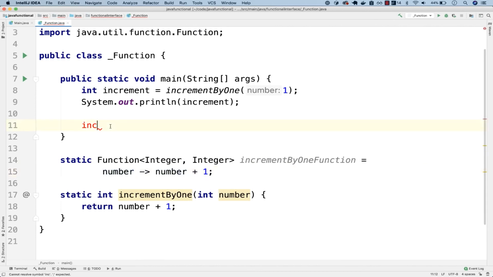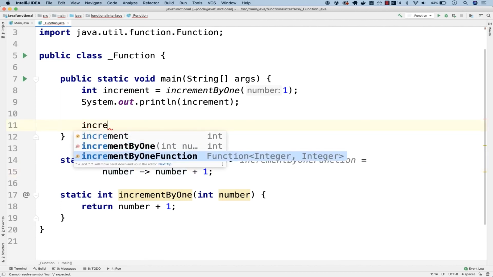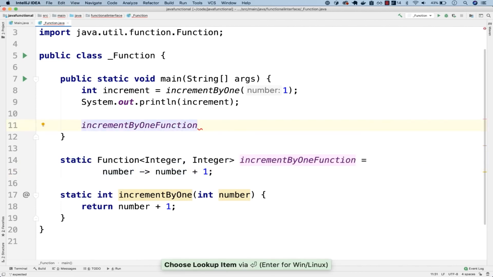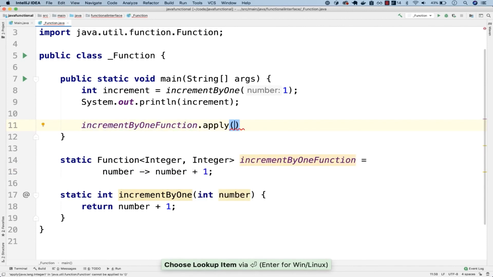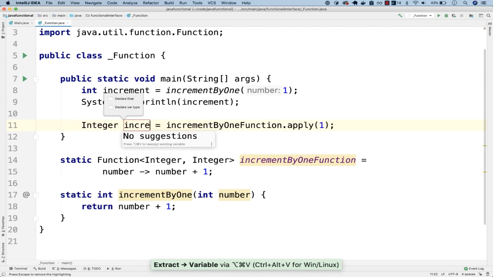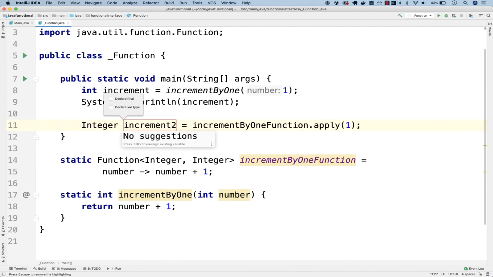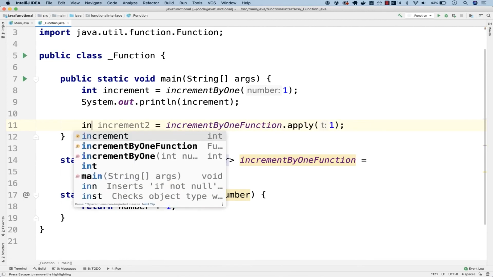So right here, I can say incrementBy1Function, and what I'm going to do is simply say dot and then apply. The apply pretty much takes the actual argument. So let me go ahead and simply say 1. And then right here, I'm going to say increment2. And I can change this data type to Integer.